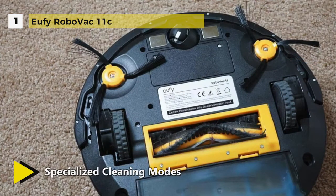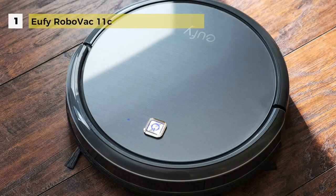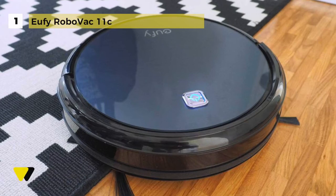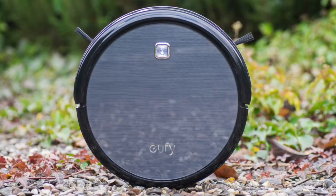With the Eufy Home app installed, your smartphone turns into a remote control to manually guide the cleaning. It has a high-capacity lithium-ion battery that delivers over 1.5 hours of fade-free power for constant powerful suction. The kit includes the Eufy RoboVac 11c, a remote control requiring two AAA batteries (not included), charging base, AC power adapter, cleaning tool, HEPA-style filter, side brushes, welcome guide, and a worry-free 12-month warranty.